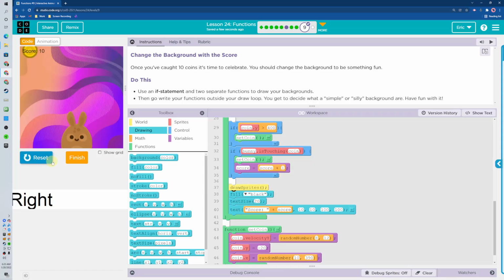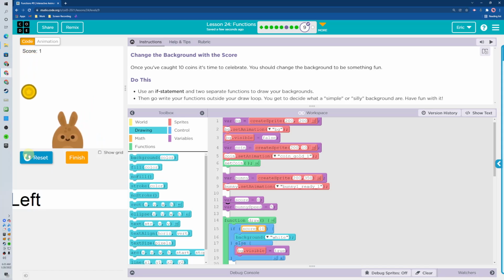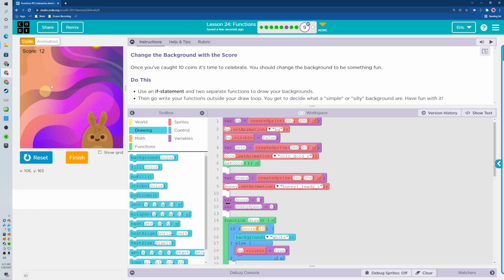So let's go ahead and draw that first. There we go. Now my score's still there. It just got a new background. So since I figured that out, I only needed to catch 1 coin. Now let's start with a starting score of 0 so that I have to get 10. Okay, because I didn't want to waste all that time catching 10 coins every time. And boom, new background, right?